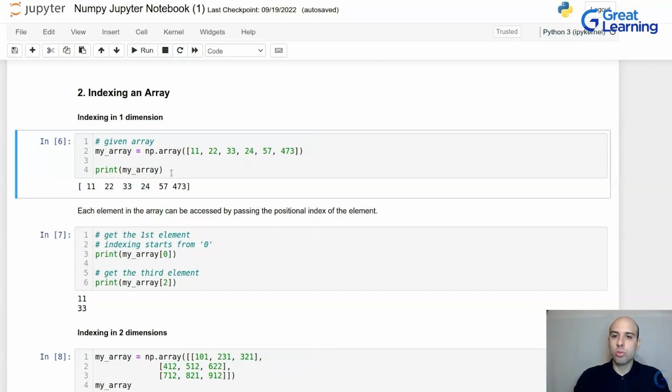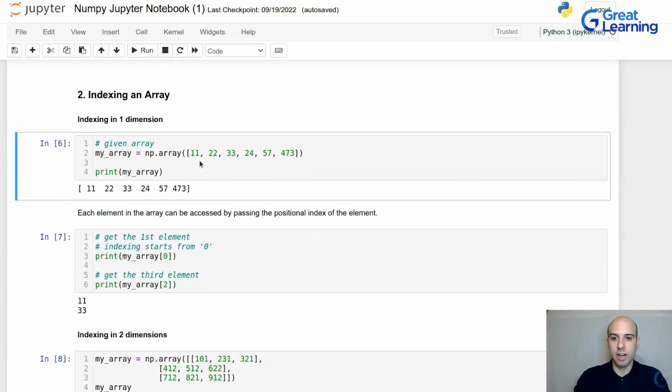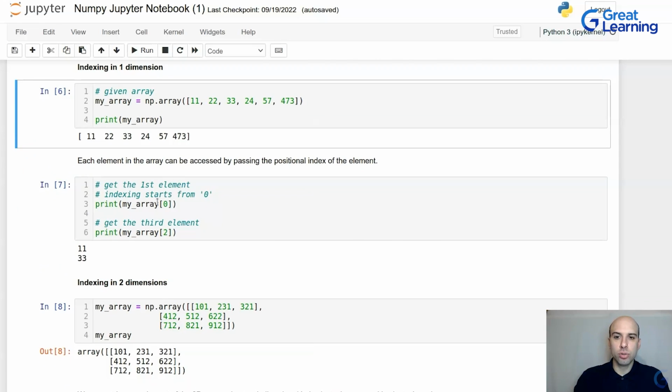We said we want to index or slice an array. So basically we want to access an individual component or element of this array. And we can do this with square brackets and give an index. One thing to remember is that Python starts to count from 0. So the first element is element number 0 and not element number 1. I understand it may be confusing, but Python starts to count from 0.